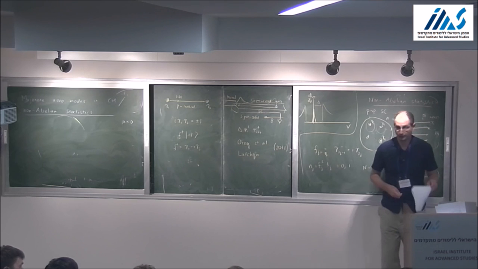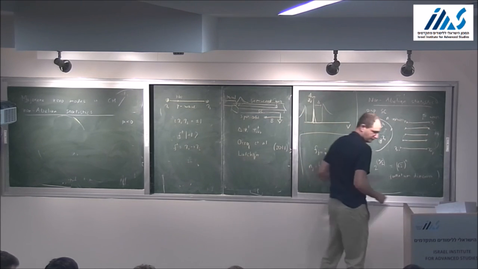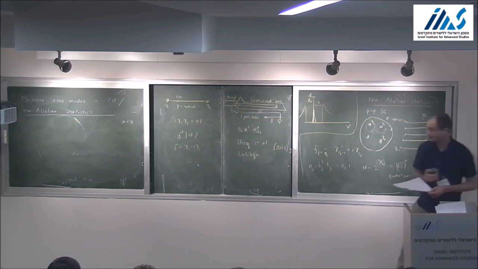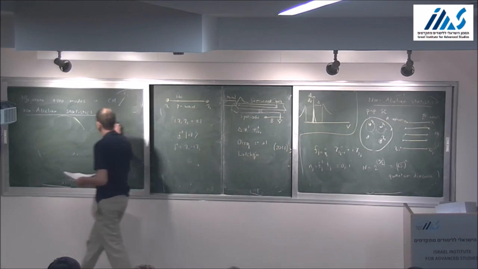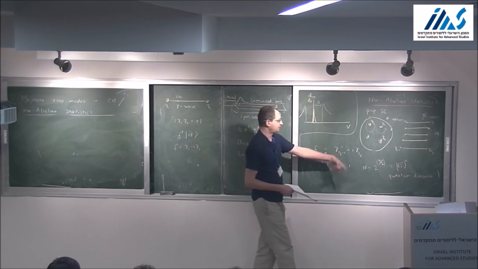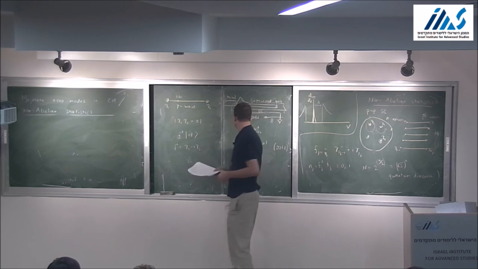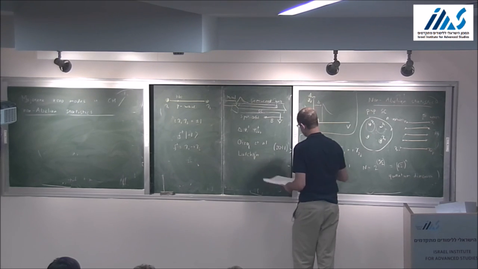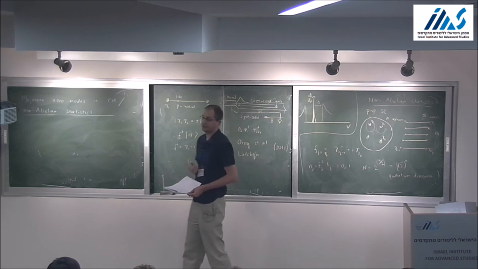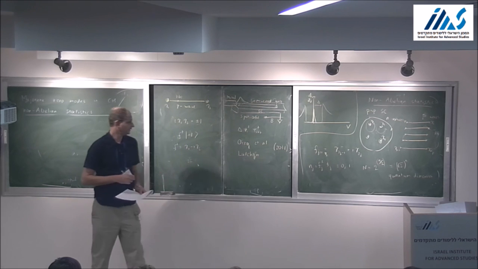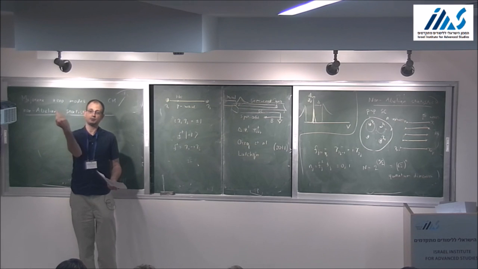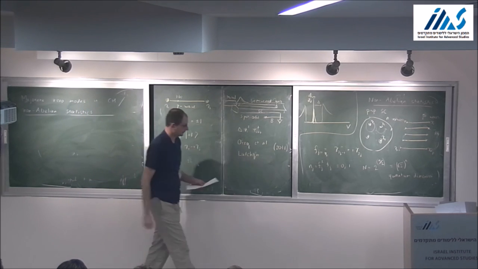So what about non-abelian statistics? What does that mean? It means the following. We have our 2 to the power n over 2 ground states in the presence of these vortices. Let's think for a moment about the 2D case, that's kind of easier to picture. What we want to do is apply some unitary operation on this Hilbert space. We start from some state, and we want to rotate it in some way.